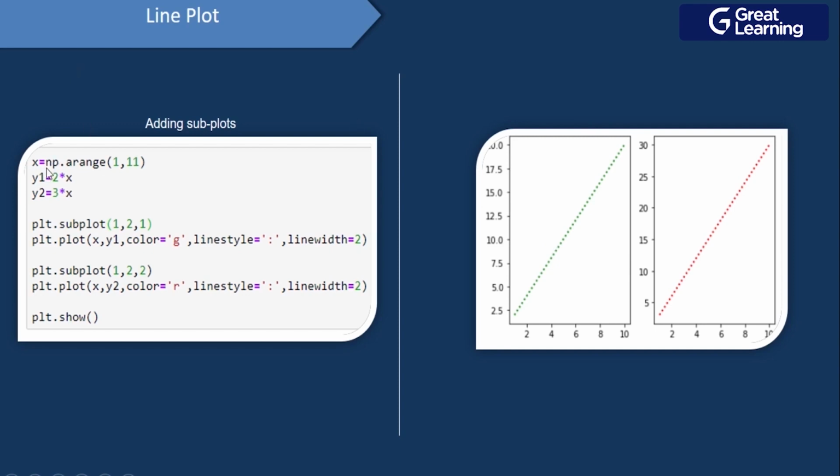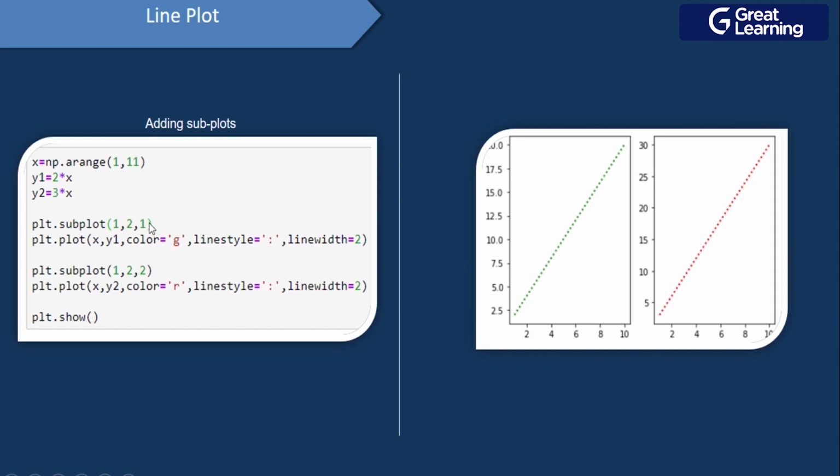So first we have x, y1 and y2, so these would be the same variables. Once we have our variables ready, we would have to use the subplot method. So we'll have plt.subplot, and inside this I am passing in 1, 2, 1. So here 1, 2 basically means that I would have 2 plots over here, and those 2 plots would be present in this way. So I'll have 1 row, 2 columns. As you guys see, I have 1 row and 2 columns. So this is column number 1, column number 2, which are present in the same row.